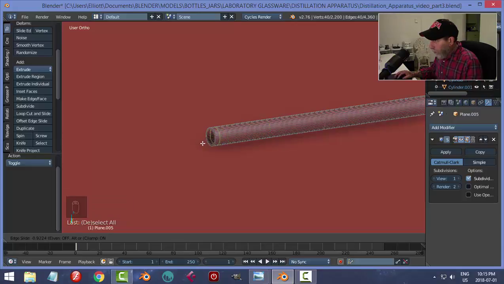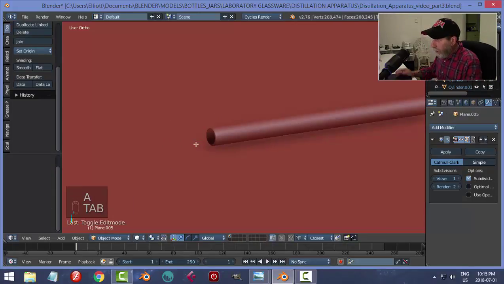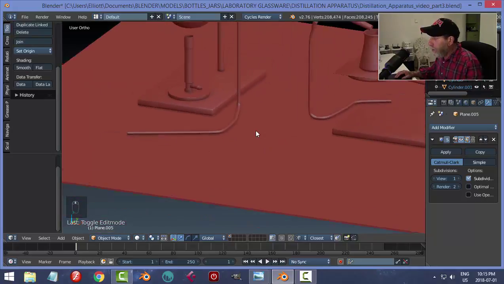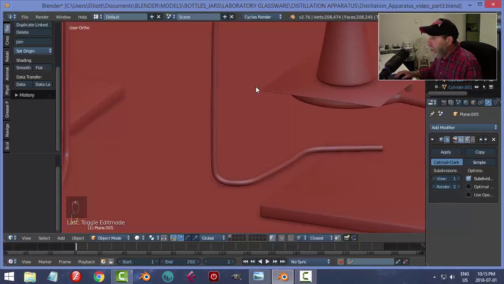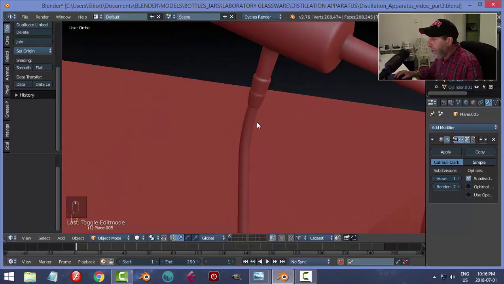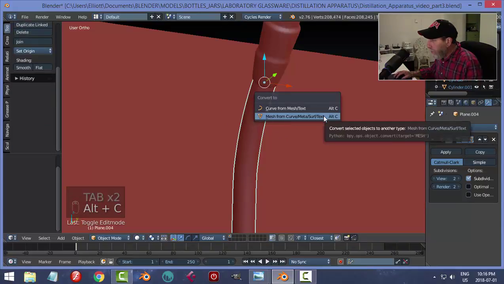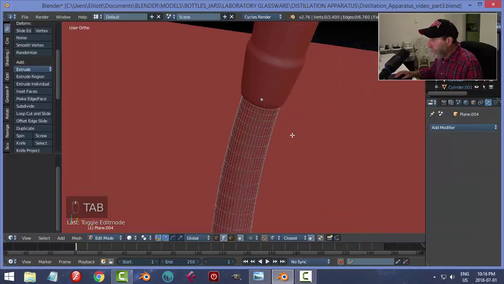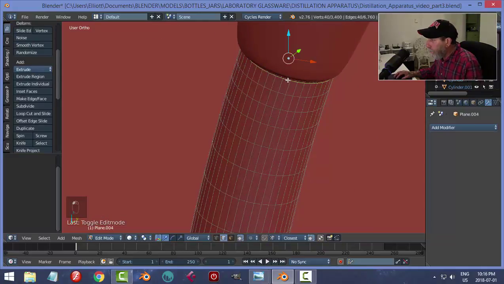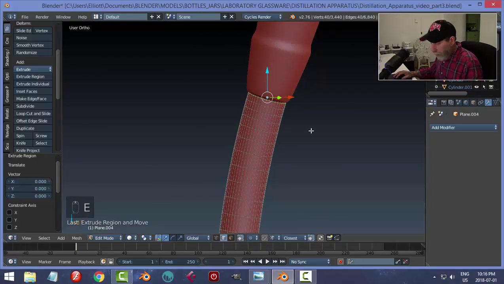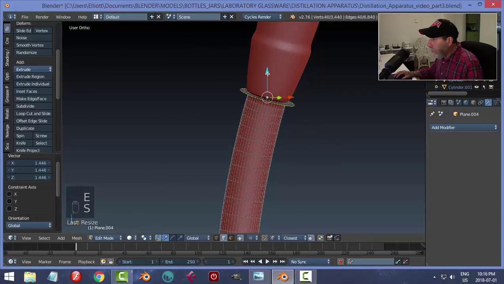Well, let's bring an edge loop down there. I hit G twice for edge slide, so we'll change the curvature. Okay, that's going to be all right. A little bit thin, these tubes, but okay, let's repeat the same mistakes. Let's go in. Oh yeah, convert this to a mesh. Maybe hit E and scale it out, and then we'll pull it up.